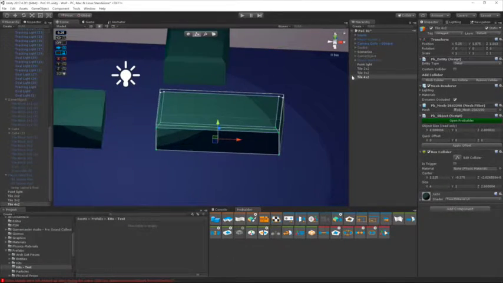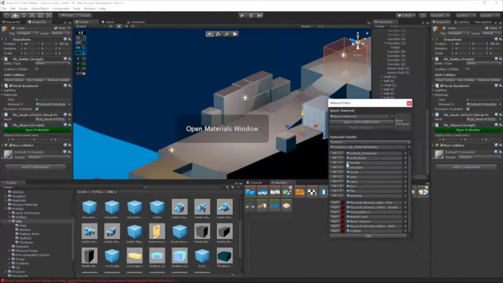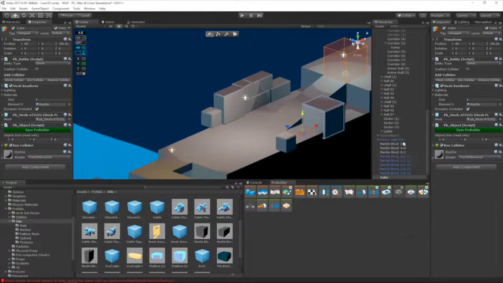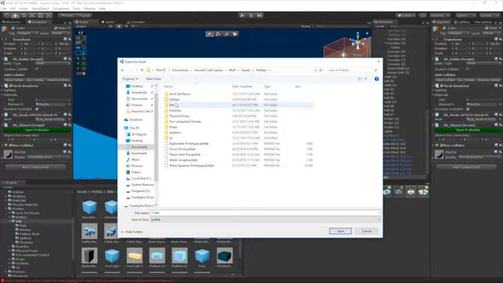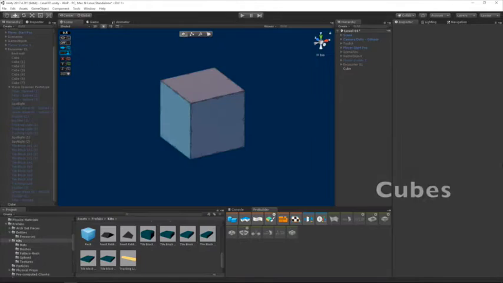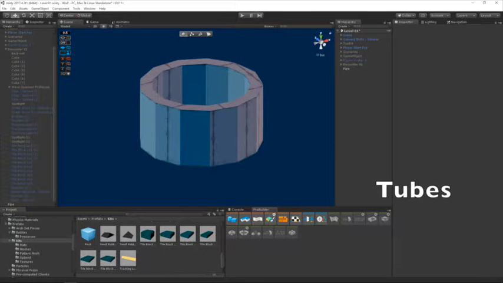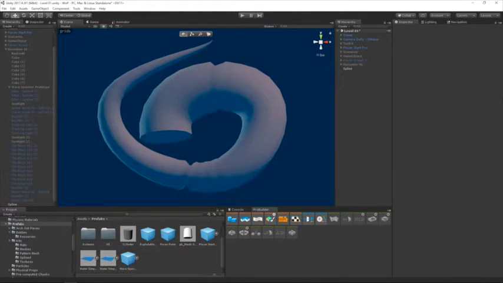Now, for some of the larger shapes, I can get away with using the brush-based technique, but there's a lot of times when I want to have some consistency, and I want to have a library of props that I can just drag and drop as I see fit. We're going to be sticking to the basic shapes here, like cubes, tubes, and, pubes.